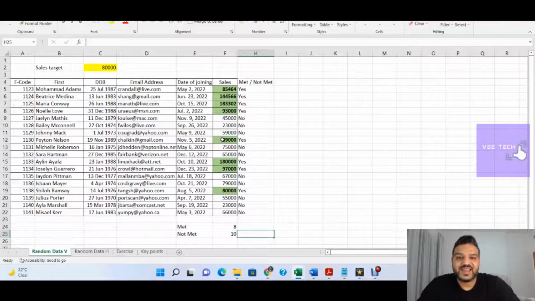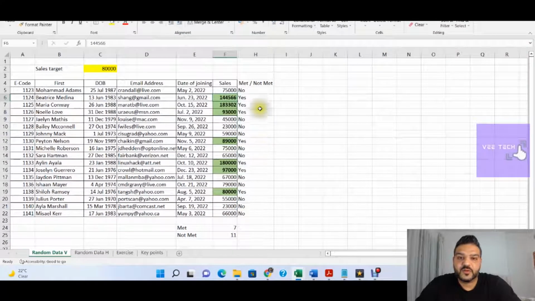If you leave the formulas as is and just keep updating the values here, it will automatically change the numbers, right? So for example, if I change the first entry from 85 to 75, as you can see, because all of these cells are formula based, it changes automatically. The formatting also changes, right?